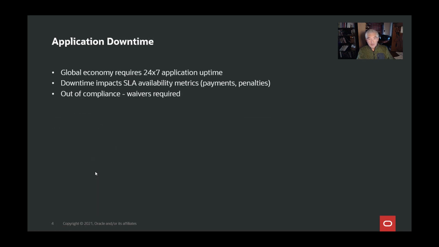Customer applications frequently need to stay up 24/7, and downtimes may impact internal or external SLAs they need to maintain. These SLAs may have payment or other penalties for violating the availability agreement. I've been told by at least one customer that application passwords never get changed. Others will do it infrequently and only during application upgrades, which require their own downtime. Customers will delay password changes, piggybacking on other downtime opportunities, and will be out of compliance and may need waivers, as well as increasing security risk.